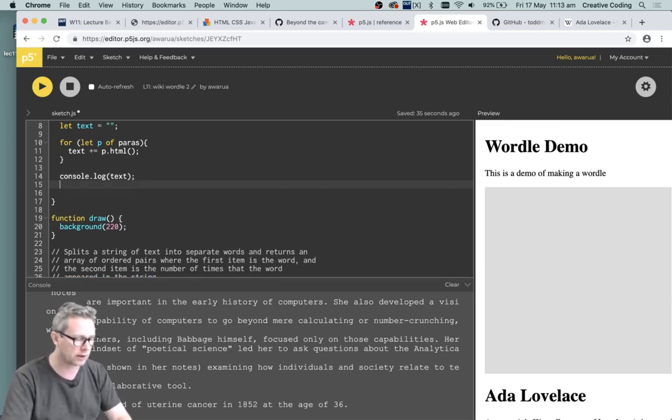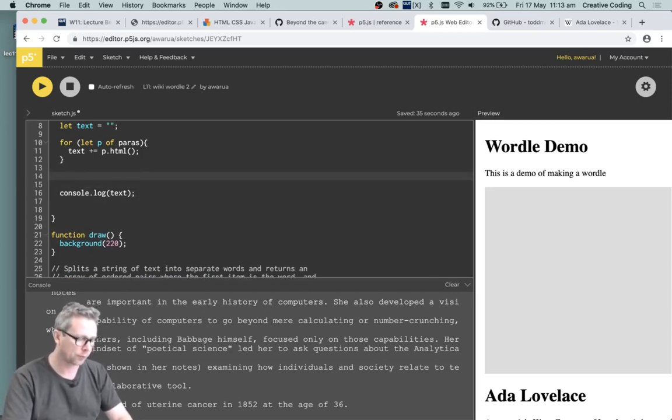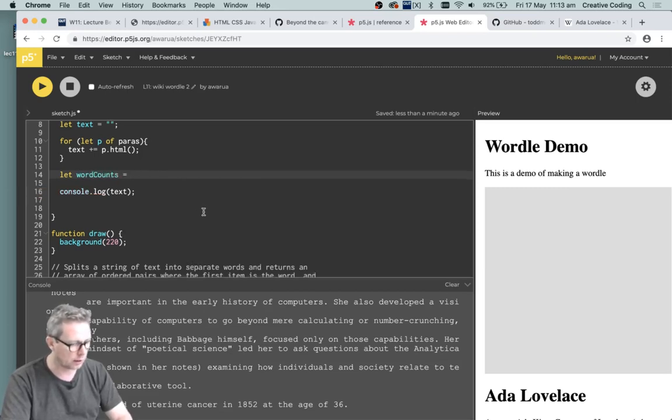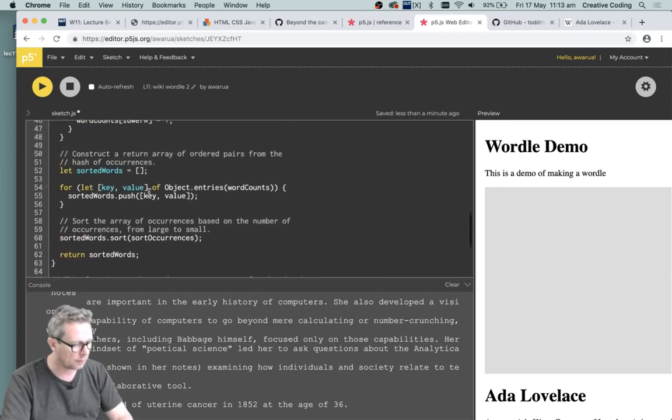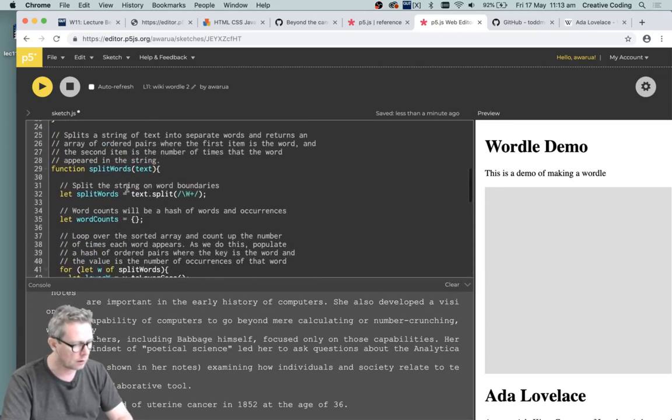Okay, so basically I've got all of my text. What I'm going to do now is just say let wordCounts equals, and the name of my function was splitWords.